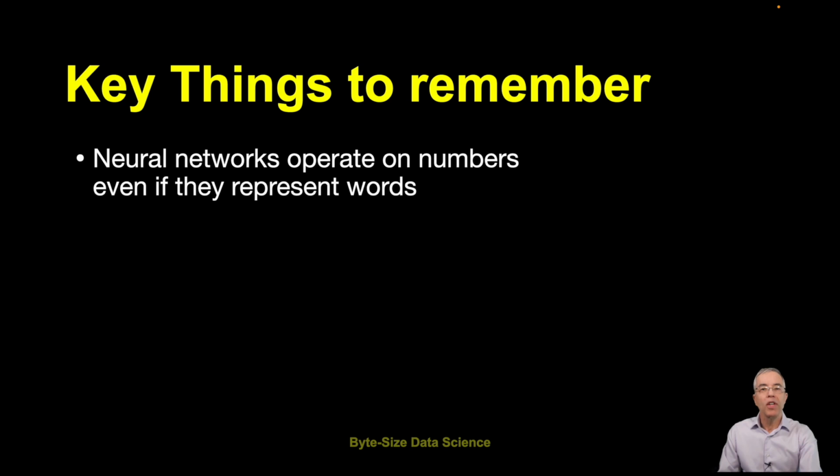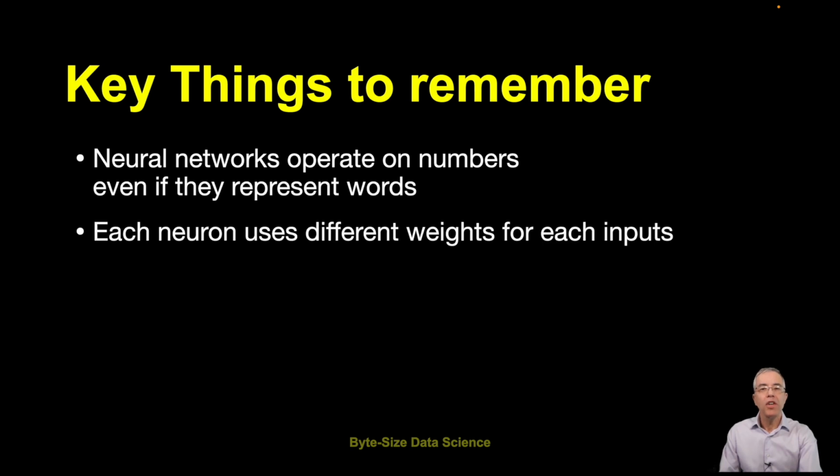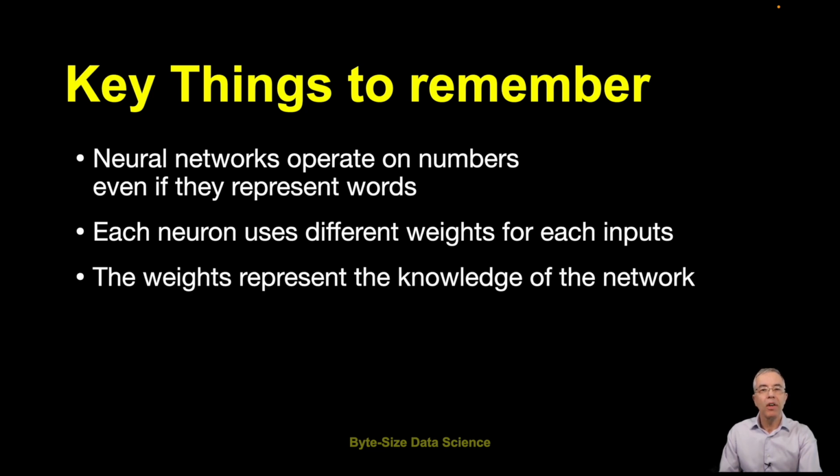What should you remember about chatbots? They are based on neural networks that take numbers as input. In fact, it takes a set of numbers to represent tokens that are more or less equivalent to words. Each neuron in each layer uses different weights for each input value. During the training phase, the weights, also called parameters, are adjusted to become better at predicting the right result, what the next word should be. The weights represent the knowledge of the network. It is its memory that it uses to make its predictions.